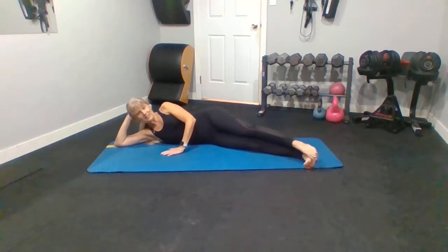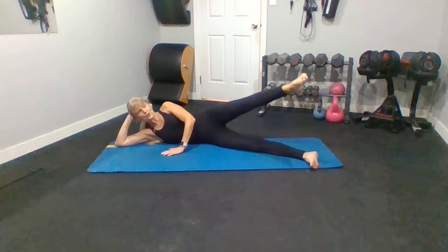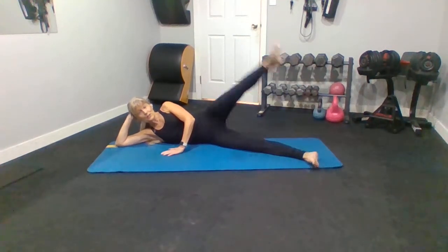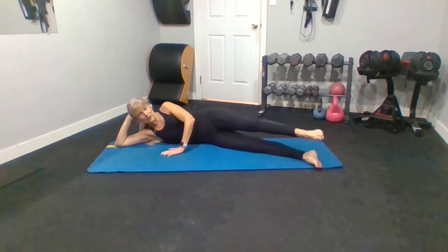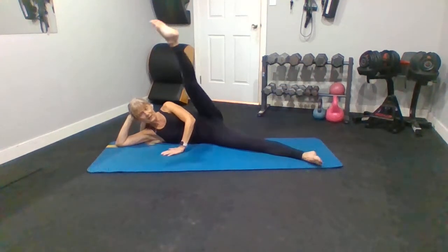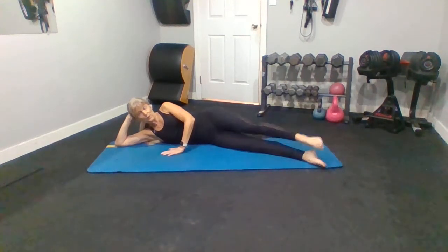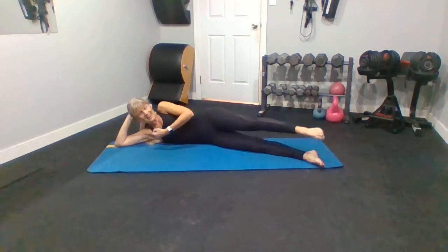Stack your leg. Take that top kneecap to ceiling. Light as a feather. Now resist. I'm trying to push that leg down. You're fighting how much speed is coming down. You're fighting it. Reach that heel. Light as a feather. Inhale, exhale. 3, 2, 1. Press that bottom leg down. Now scoop in and up.